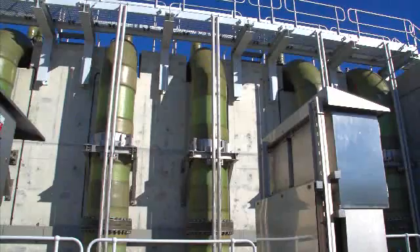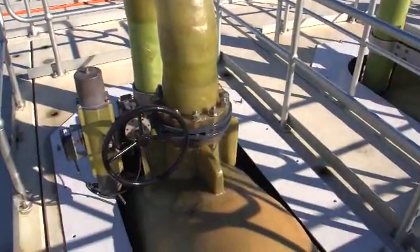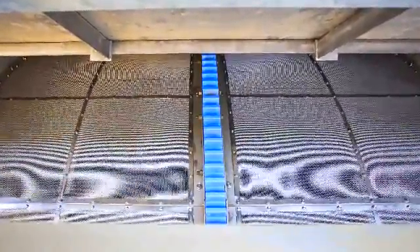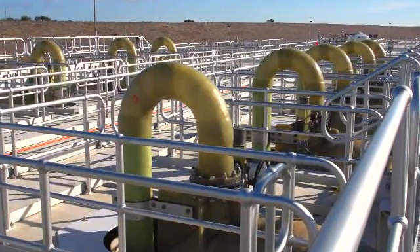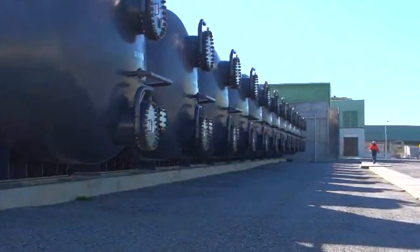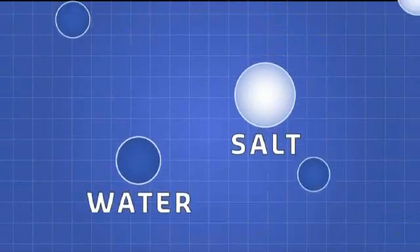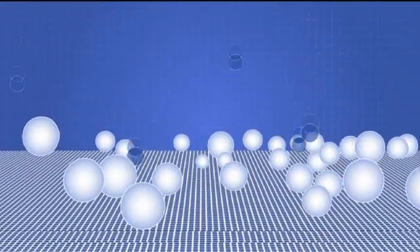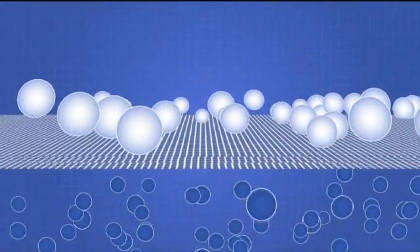At the seawater lift pump station, seawater from the intake tunnel is pumped onto the plant via delivery channels. Drum screens remove particles before the water enters the screen and feed building, where it is pumped under pressure to the dual media pressure filters. Here, the seawater is filtered through layers of filter coal and fine sand, which trap particles exactly the same way as swimming pool filters work.